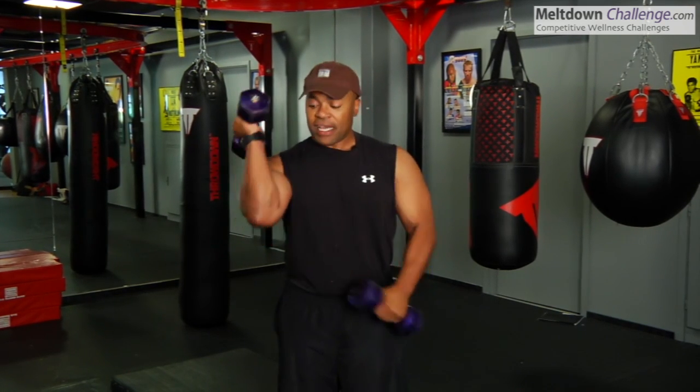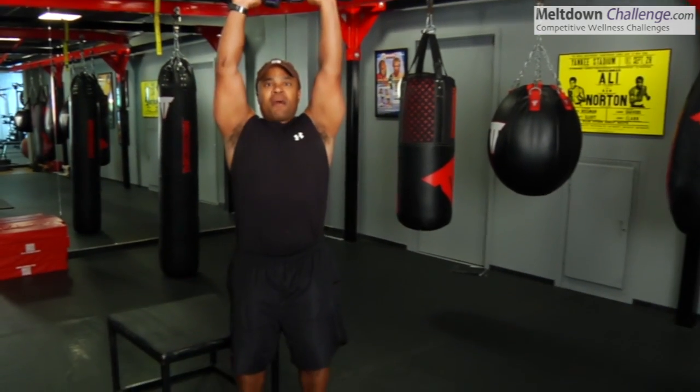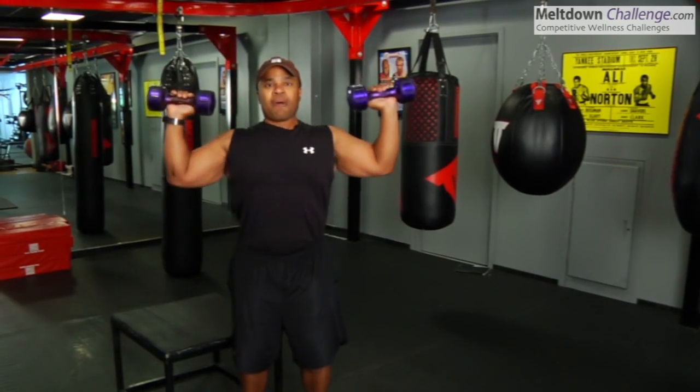Next, we're going to do a shoulder press, which is the same thing. It's going to work some of the front shoulders, also some of the trapezius, which is right up here. It's also going to work some of your triceps, which is the back of the arm here. Got to bring this up like this, bend the knees a little bit, and just triangle move up, straight back down. Up, straight back down.